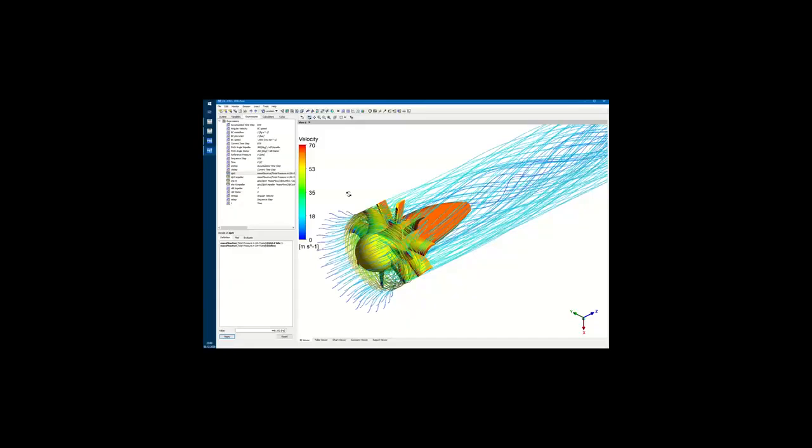Sorry, these questions are coming at random, but I think this is related to the previous question. CFturbo does not have any empirical relation for very initial stages of design. Is that correct? We do have empirical correlations to make our designs, so all our designs are based on empirical correlations. As I demonstrated in my presentation, we have empirical data to create geometries, the sizing and the blading and all this.